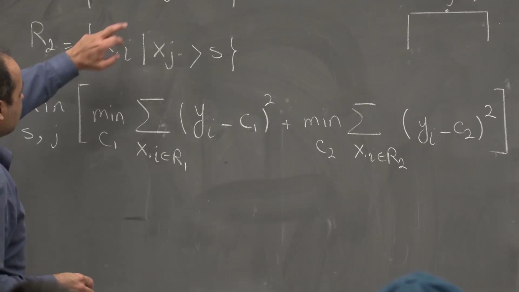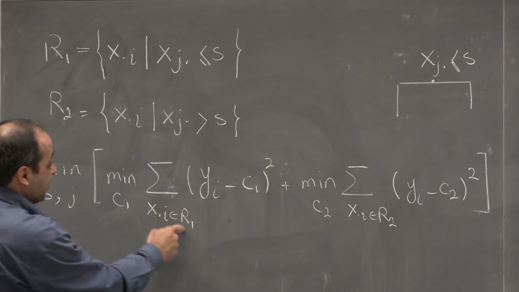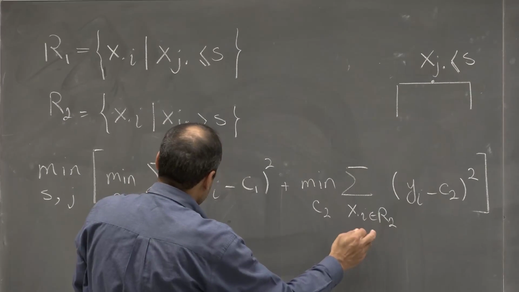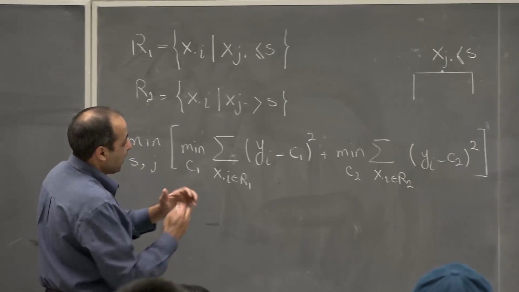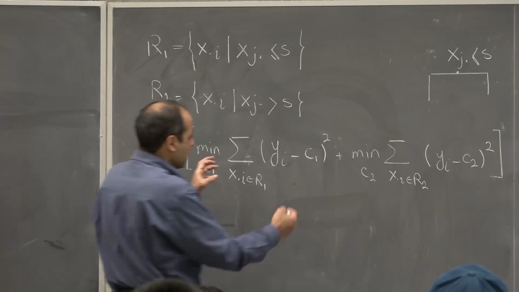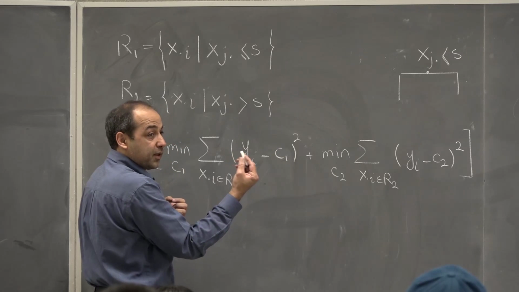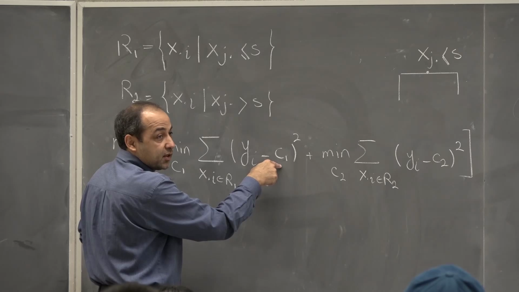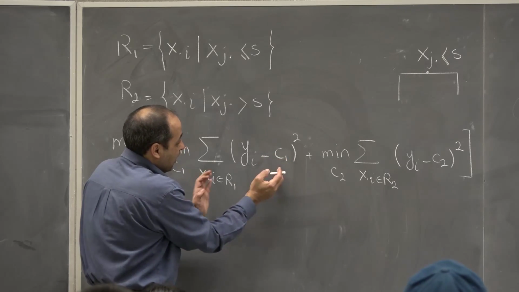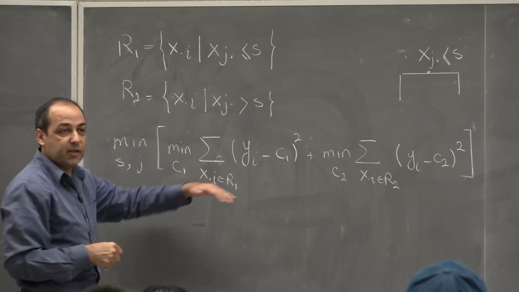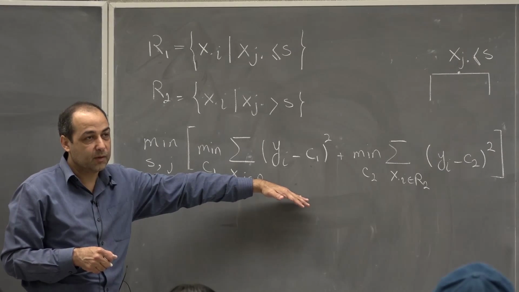Basically, I need to know, because given a J and S, I'm going to make two subspaces, like half spaces. And so I have to choose the optimal J and optimal S, which minimize this. It means that I have two parts. I split the space in two parts. I would like all of the points in one part to be represented by a simple model like C1, which is a constant. This could be a linear function, for example. It could be anything, but a simple model. And this is another simple model. Okay, so we discussed this objective function in the previous lecture. Is it clear? The objective function that we are trying to minimize?